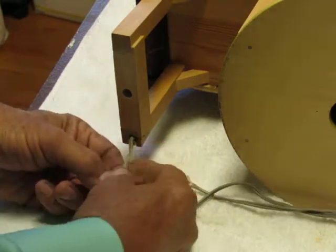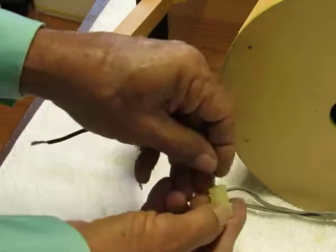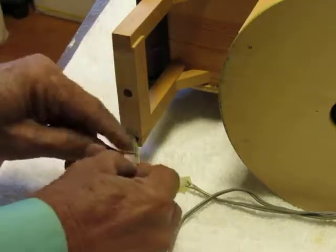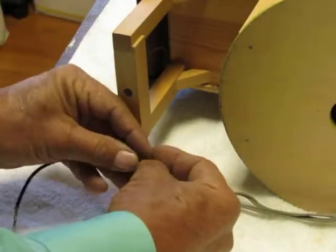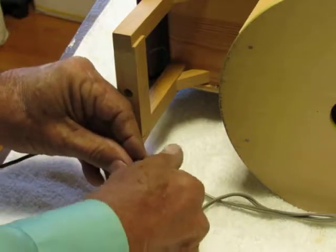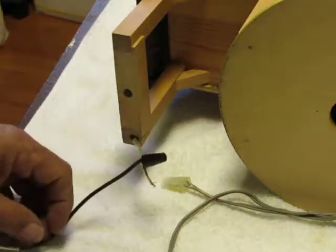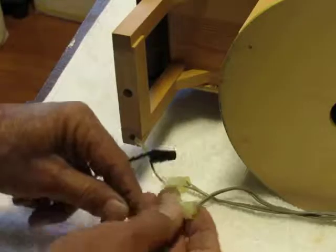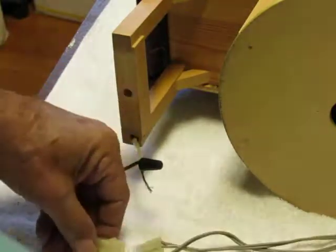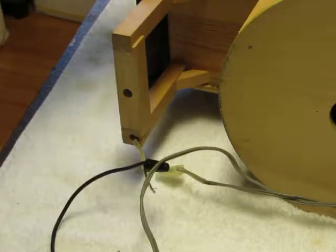So what I'll be doing here, I've already taken out, these will go into here. But what we'll be doing, and again, this will have to be done from the bottom once it's assembled, so it's going to be a little bit tricky, but we'll just be putting some wire nuts on it from the bottom, and then the next one will go on, and of course then this will go right into its socket, which will then be able to plug into the plug with the dimmer switch. And that's how we're going to be making that repair.